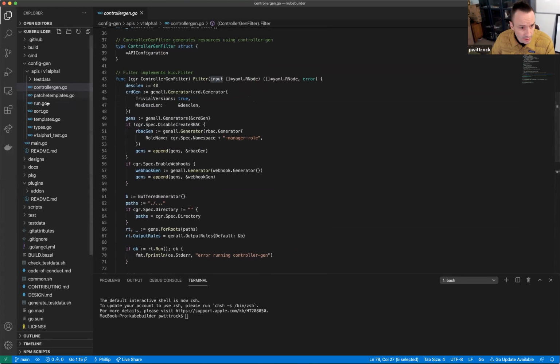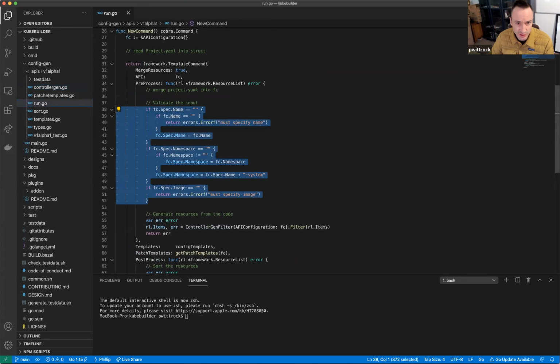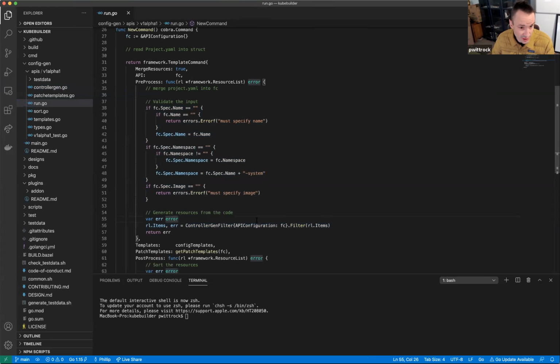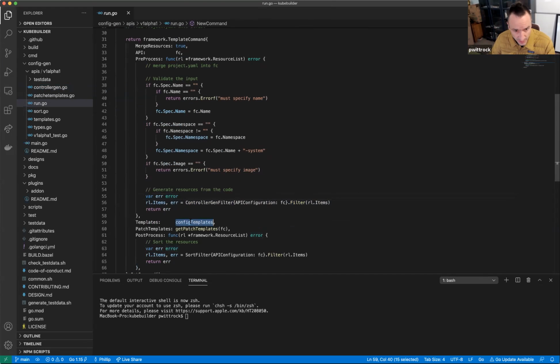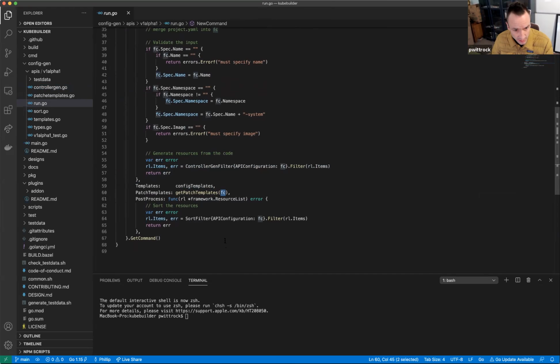And so in the run function, you have this pre-process that validates the input abstraction looks good. Then runs the controller generator, or controller-gen, to produce the stuff generated from code, and then combines that with these templates, and then applies these patches on top of the stuff generated from controller-gen and these templates based on what you've enabled here. And then we can do some post-processing as well. So we get the full set of resources that have been generated as part of this pipeline and passed to us from kustomize, potentially from bases.